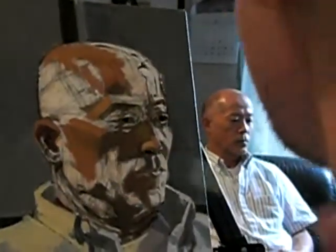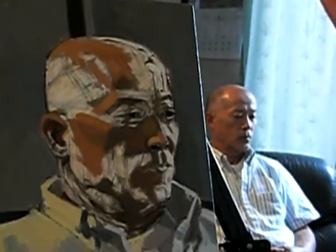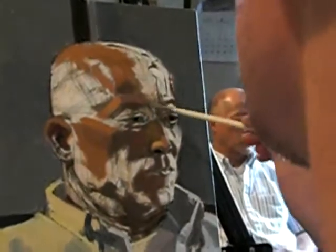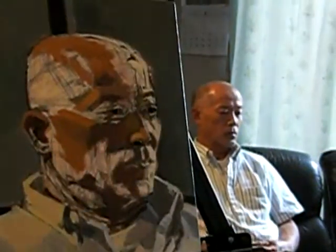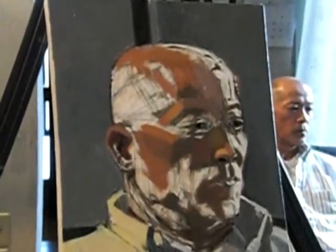Let's see. Things are changing over here. Becoming kind of a combination of middle tone and shadow. So I'll mix that. Take the middle tone and the shadow, put them together to get that kind of color. Things start to change over here too. They get a lot lighter. I have to bring some white in. I'm getting lighter and cooler as we approach this side of his head that's catching all that light. Keep working on his face.